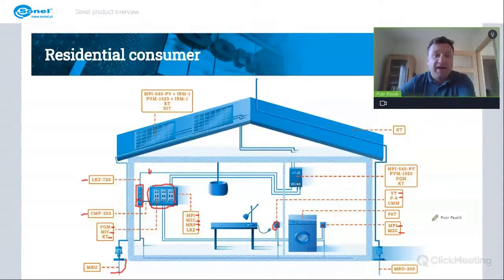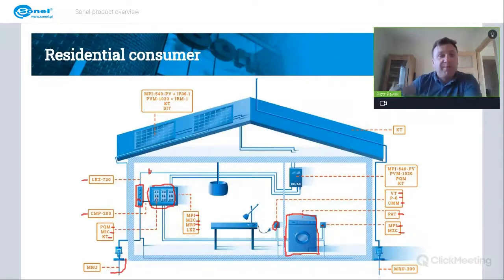So P4, P5, and P6. So these are little voltage testers. You put them inside the socket and they will show you what is the voltage. We can use the multimeters of CMM series. And these are the meters that we can use to check the outlets. Now, in case of different electrical appliances, here we have example of a washing machine. We can check safety of these electrical appliances using PAT testers, so portable appliance testers.